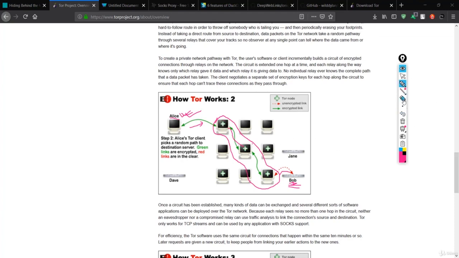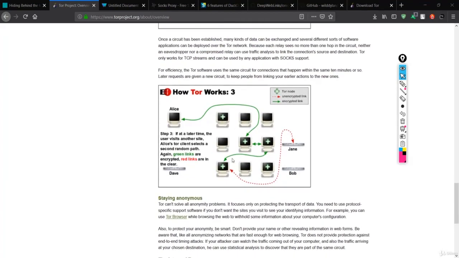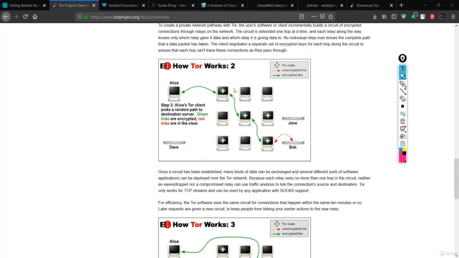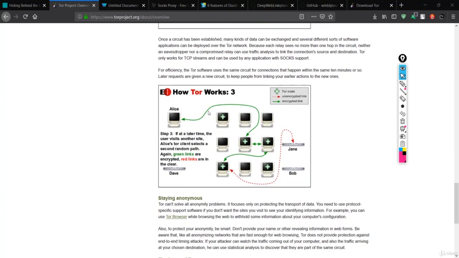You can see clearly here how this is encrypted. If you make one request, let me say at first to google.com, and then a second request to facebook.com, a new circuit will be created, and this circuit will be random compared to before. At first this circuit was associated to make a link between Alice and Bob. Now for the second request, maybe facebook.com, another circuit is created, so that this new server no longer has any information about Alice.